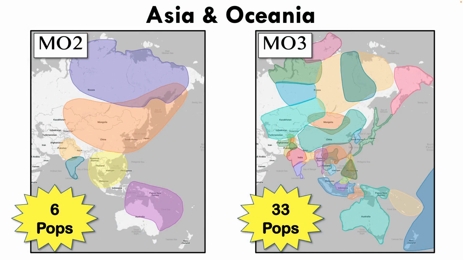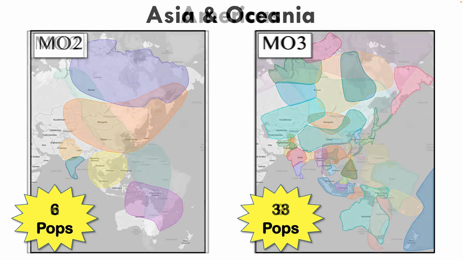In Asia and Oceania, we have over a 5.5x increase. That includes 9 populations in Central Asia and the Indian subcontinent, as well as 6 populations in Siberia, 8 populations that were previously just called Northeast and Southeast Asia, and 7 populations newly added from island Southeast Asia, for example, the Philippines, but also Polynesia, Melanesia, and the Sahul region. The Sahul region refers to the continent that is now split into Papua New Guinea and Australia, but during the last glacial maximum was one continent.